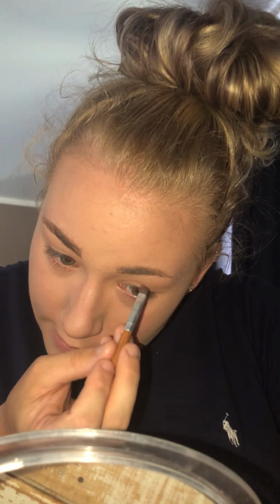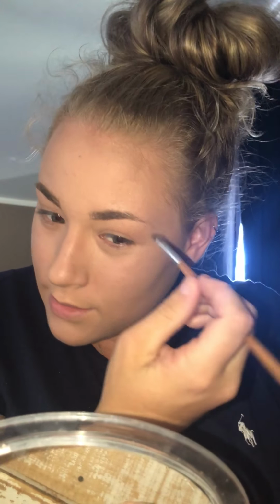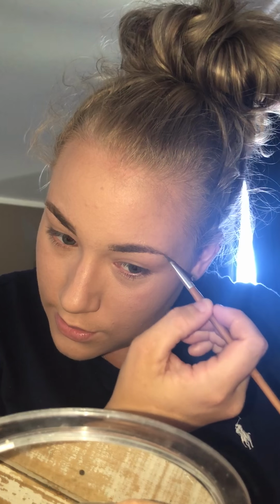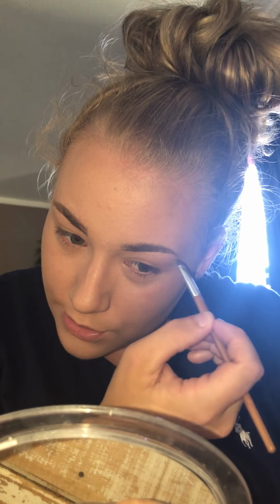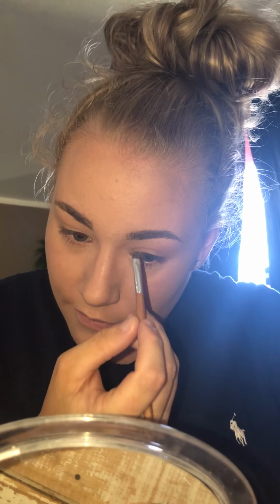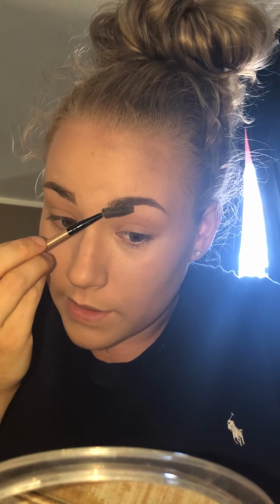I've tried those eyebrow stencil things, but at the end of the day, that's not your brow. That's just a template that somebody has said, oh yep, this brow looks good. But no, that's not your brow. Go with your brow. Everything looks better when it's like you. It's natural. It's yourself. As much as I love her, I don't want Gigi Hadid's eyebrows on me, because it's not me. It's not going to suit me. She is gorgeous though, let's be honest. And that's eyebrows. Hello, can we be any quicker?